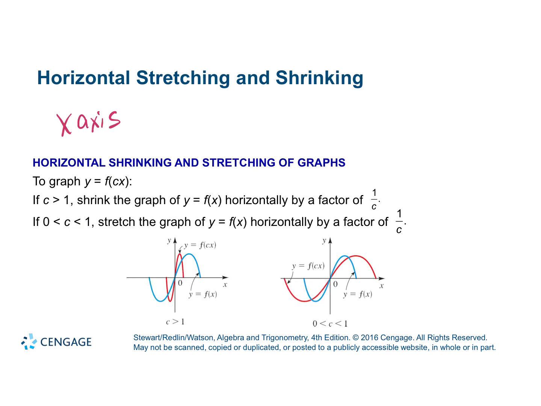On the inside, it's the opposite. So inside, when we multiply by a number, if it's greater than 1, it's a shrink. If it's in between 0 and 1, it's a stretch. So inside, when it's horizontal, it's the opposite.